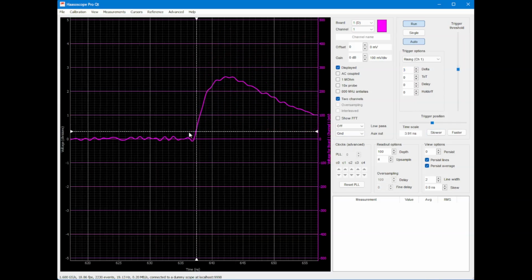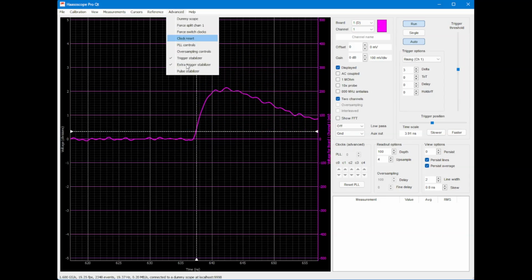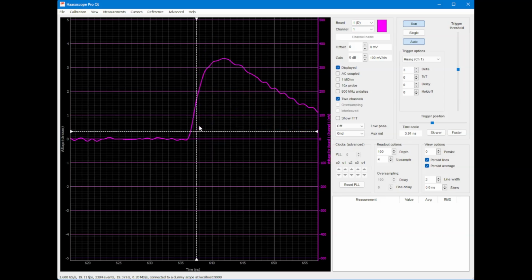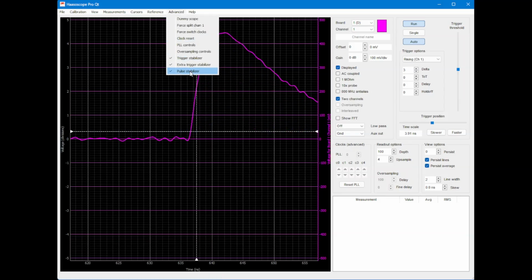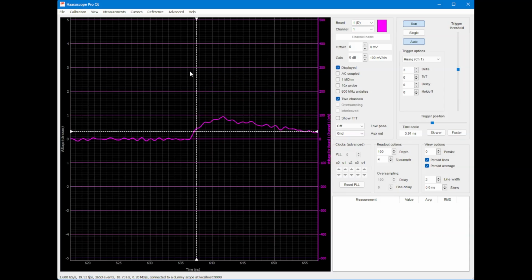It's always going to start there, whereas if you do the pulse stabilizer, now it triggers halfway between the min and the max, which just adds some more stability for that pulse. The peak of the pulse is always going to be at the same place now, as opposed to here, where it's going to bounce around a little bit more.